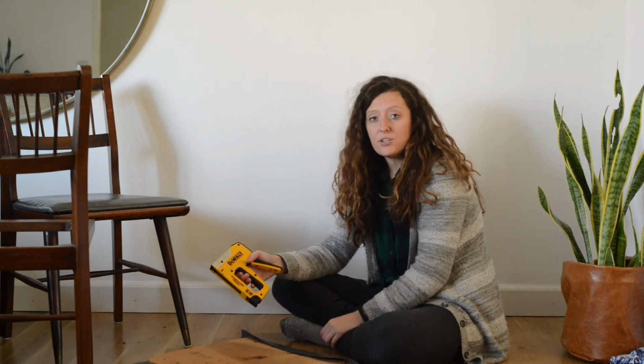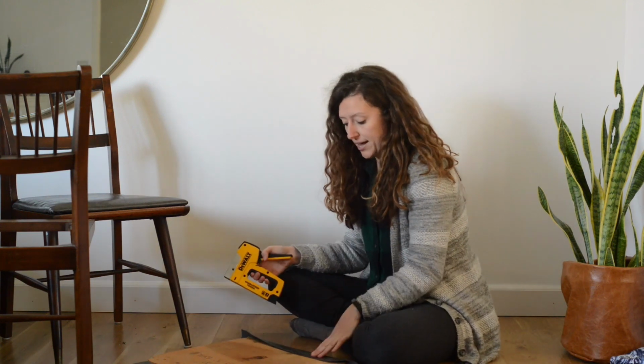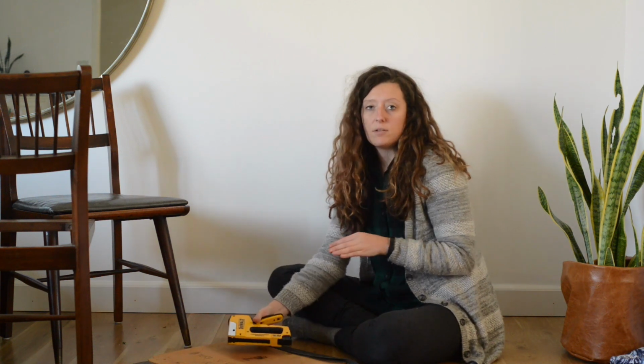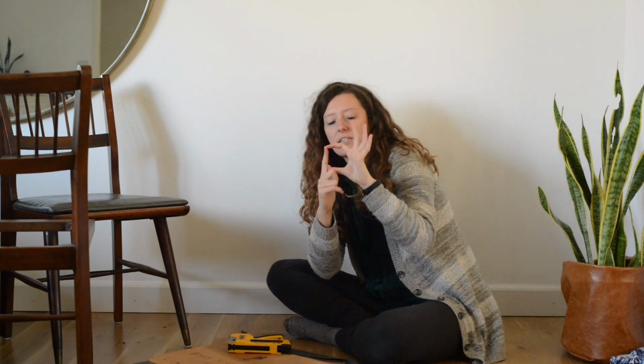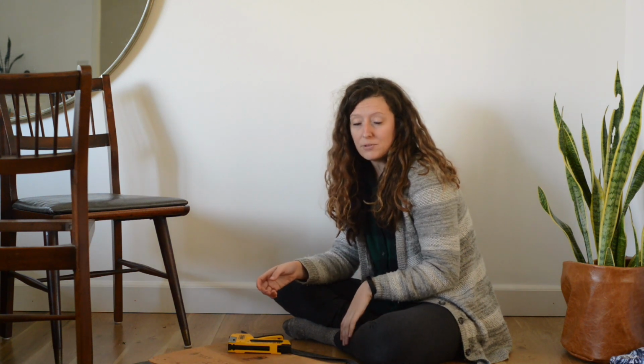And so what I'm going to do next is I like to place brads or staples in the middle section of, if you think of a chair as a square, is that a square? Well, you know what I mean. I like to place staples in the middle section of each side, or brads if you're going to use them. Just two, about an inch or two apart, and then I like to make sure everything looks good, that it's not pulling, and then I will work my way out from there. So I'm going to go ahead and do that.